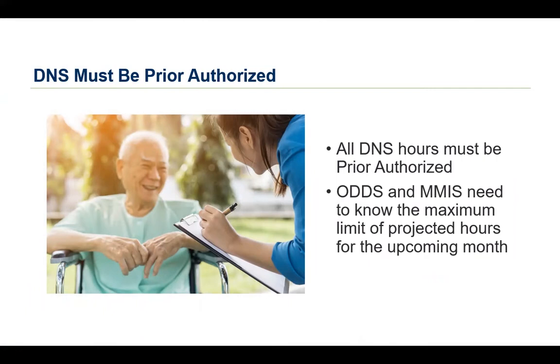ODDS and MMIS need to know the maximum number of projected hours for the upcoming month. So when we talk about DNS being prior authorized, providers have to send us the hours. For example, a provider needs to tell the CDDP, and I'm going to preface this by saying sometimes I will use the term CDDP and sometimes I will use the word CME, which is a case management entity. They're interchangeable to the extent that most of the conversation here is related to 24-hour residential, which would apply to CDDPs and service coordinators.